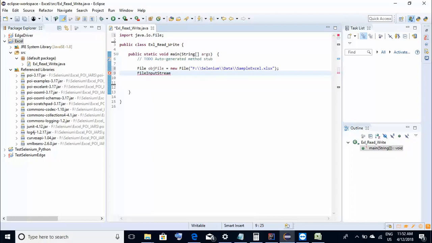I'm giving the name as obj fis is equal to new FileInputStream. Within the brackets I should pass the file object we created in step 1, so I'm just using the obj file object over here.